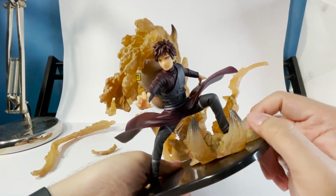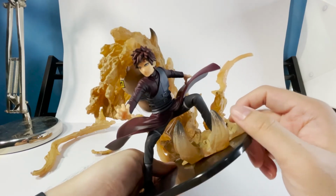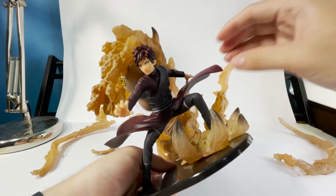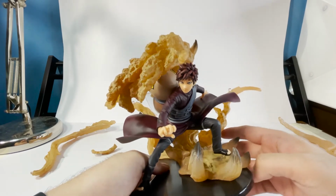Okay, so for the clothes, I like the creases. It's pretty detailed, and unfortunately, of course, since this is a figure, you can't bend it or whatsoever. This is a statue anyway, so it's alright.